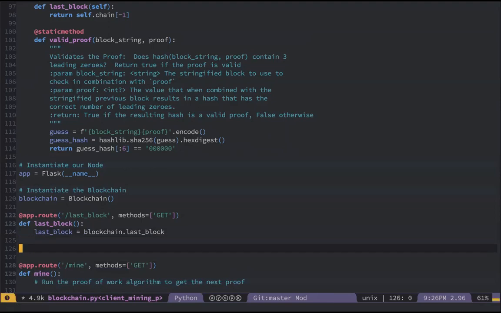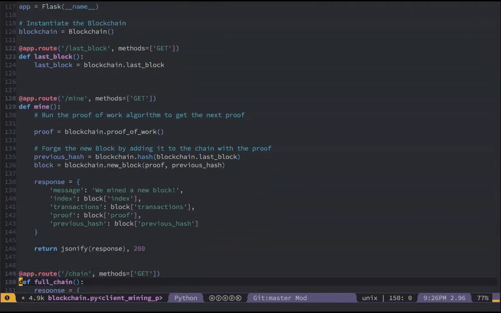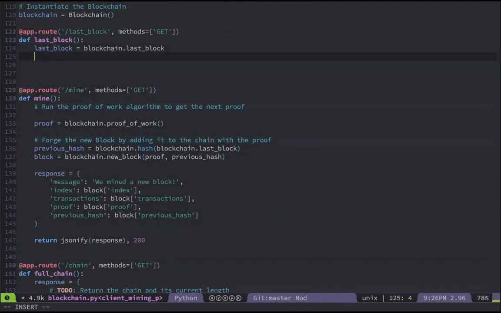Okay. And what should we return? I'm going to scroll down so you can see the other Flask routes.